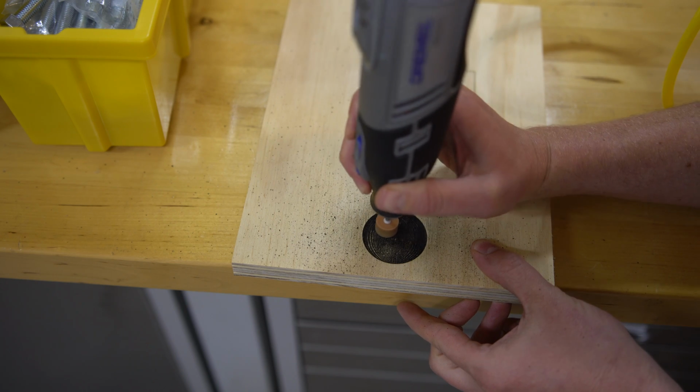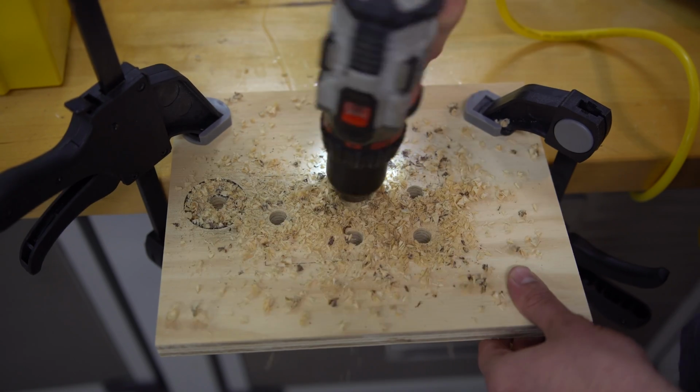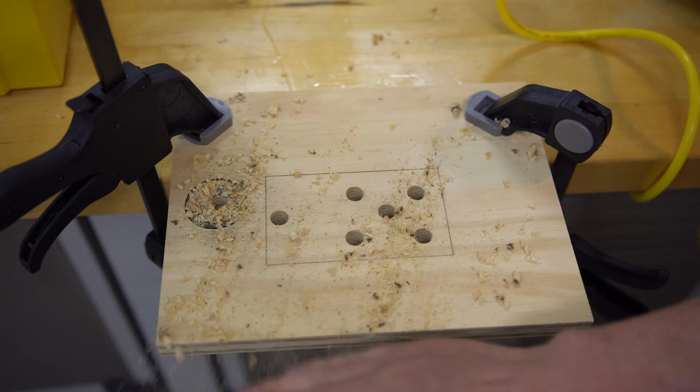Just a little bit of finishing left here with a Dremel, and using a drill I can cut holes, and the exhaust fan will actually work as a hold down for the lighter weight wooden parts.